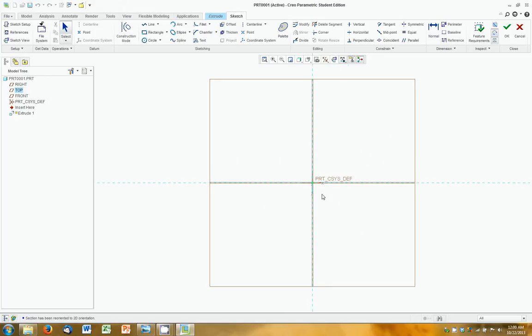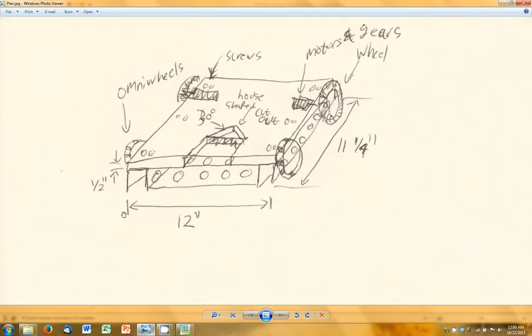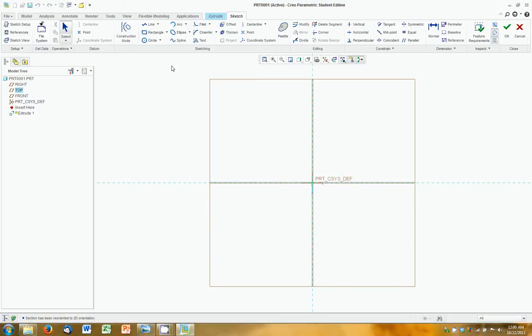So let's go back to our plane, and let's start by making this square here. It's 12 inches by 11 1/4 inches. You can see that there are a bunch of tools here. Some of them are pretty crazy, like the spline tool. You can make a lot of very interesting arcs with that. And there actually is a rectangular tool right here that will allow us to make a rectangle pretty easily, but I'm going to stick with the line for the purpose of demonstration.